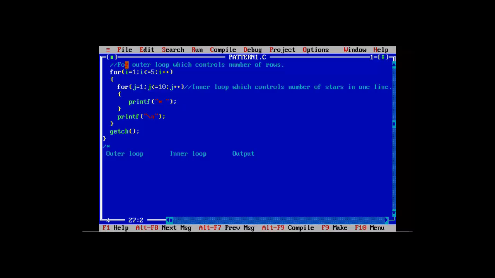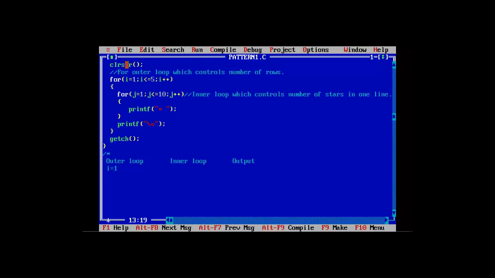Okay, outer loop i equal to 1. When the value of i is 1, the control enters inside the loop because the condition is true. 1 less than or equal to 5, the condition is true, so control enters inside the loop.